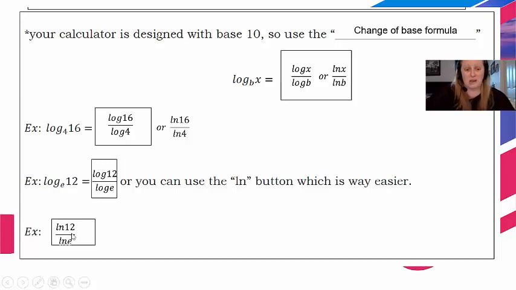So instead of me writing log e, I could simply write ln 12 over ln e. Because we said up here, it doesn't matter if you use logs or ln's. So again, anytime I see e, I'm going to use ln's. And this is the reason why. I don't actually have to type all of that in my calculator. Believe it or not, ln of e is just 1. ln and e are inverses of each other, so they kind of, in a way, cancel each other out. So you can actually just change ln e to 1. So all you have to do in your calculator is type ln 12.